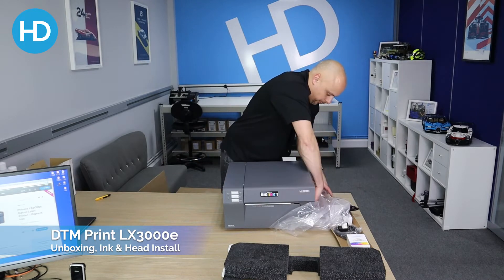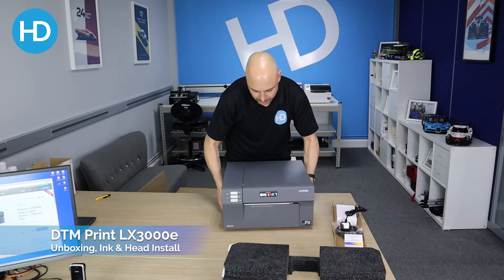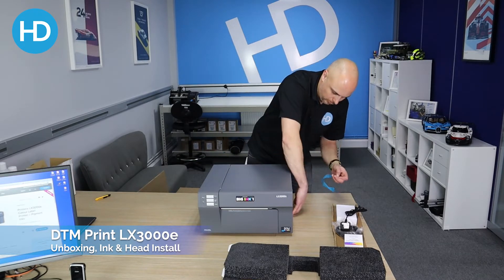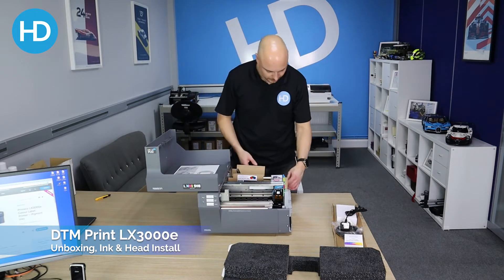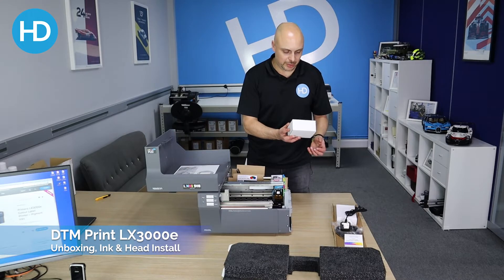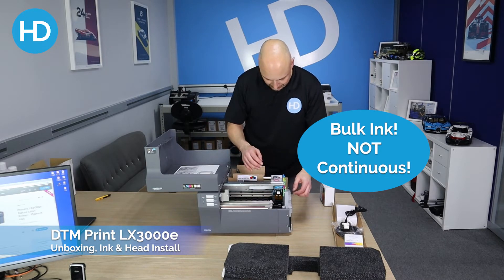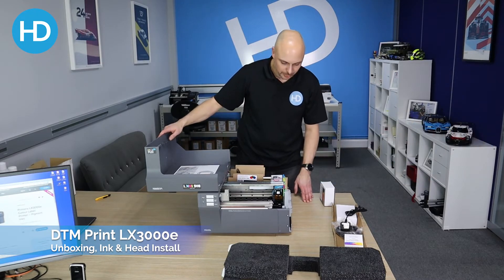Just remove the bag — there's a little bit of tape around the side just keeping the top closed. Inside we've got our pigment ink multi-pack: cyan, yellow, and magenta. You can see where our continuous inks go. The print head assembly is taped down and there's plenty of card to pack out the back of the printer.